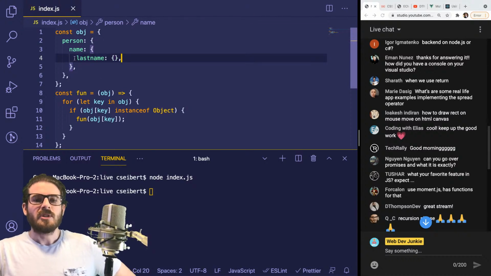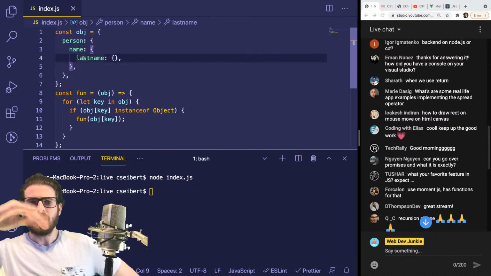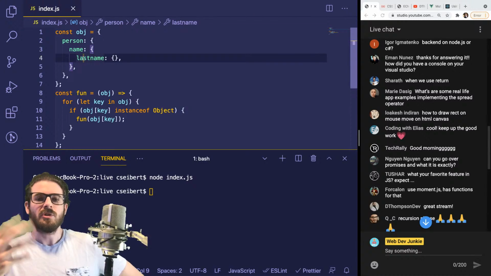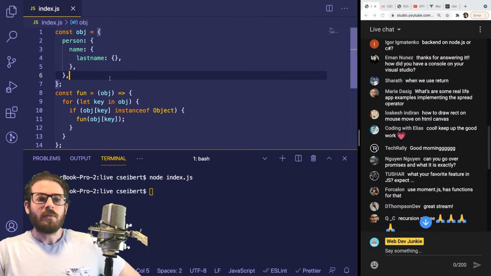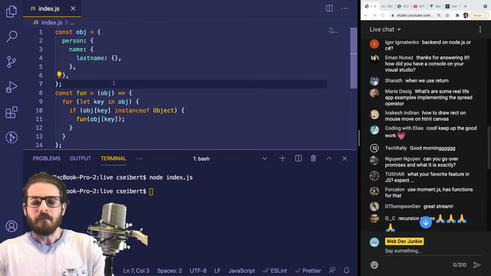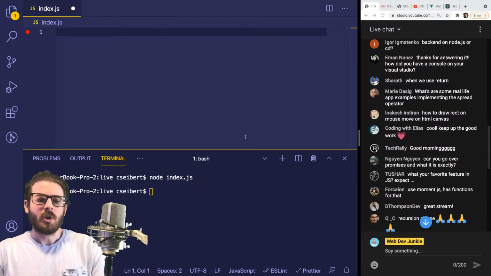But you'll notice that this object had like hundreds of properties. It's going to recursively traverse all the different properties. And you can do stuff with that. You could print out the names, print out the values, print out the keys, delete particular keys off of the object if you wanted to. Yeah, hopefully that was a good overview.